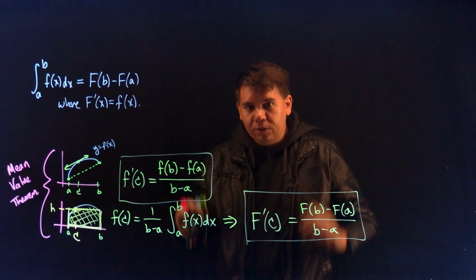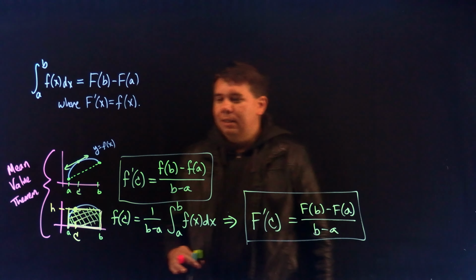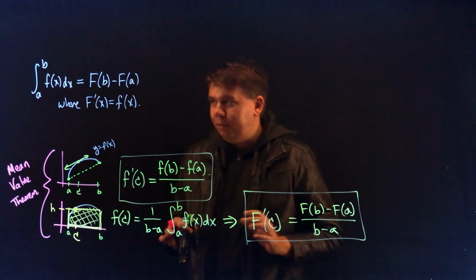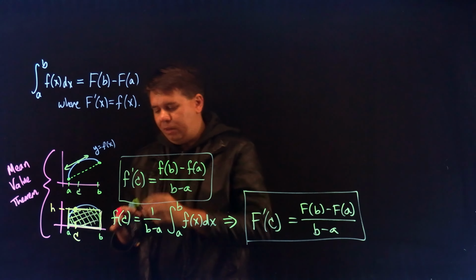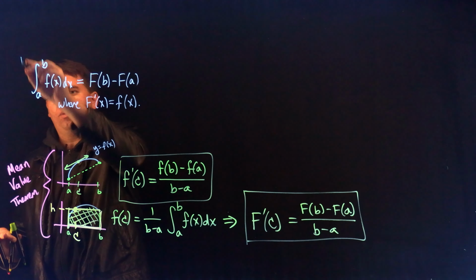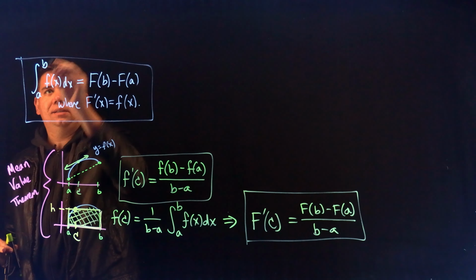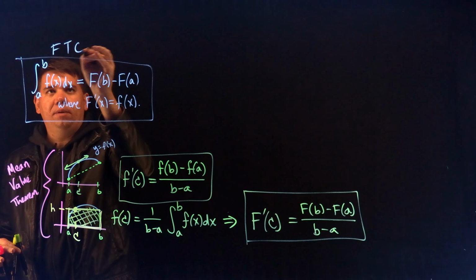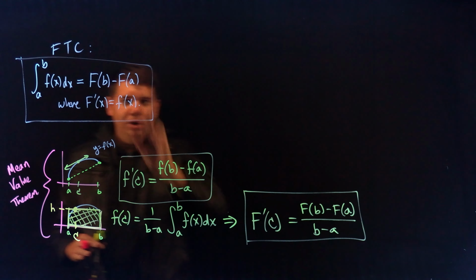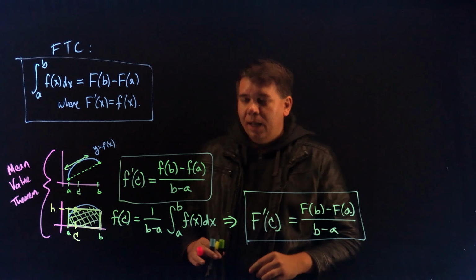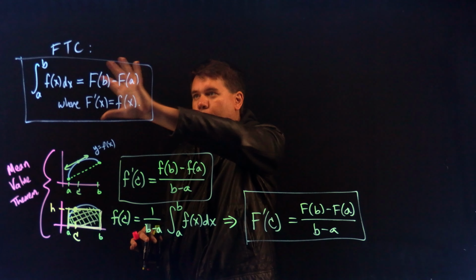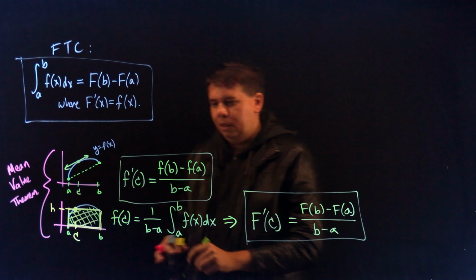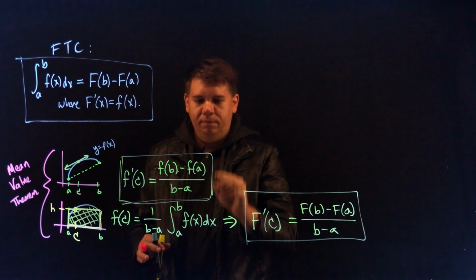The second thing I want to do now in this video is I want to try to justify why the fundamental theorem of calculus is true. Like, why should you believe this? This is a fundamental theorem of calculus. But why should you believe this? And I want to give you an argument for this using just the mean value theorem.